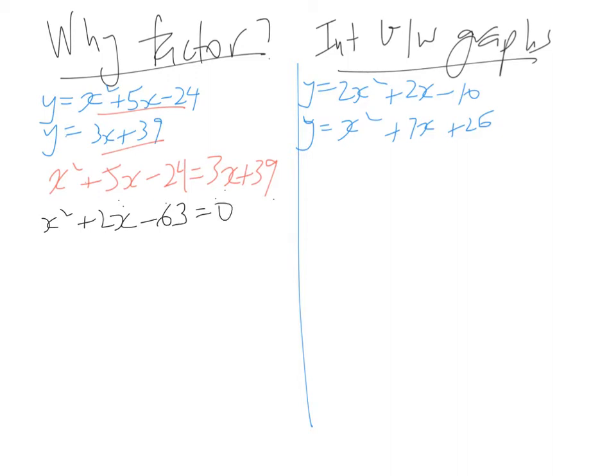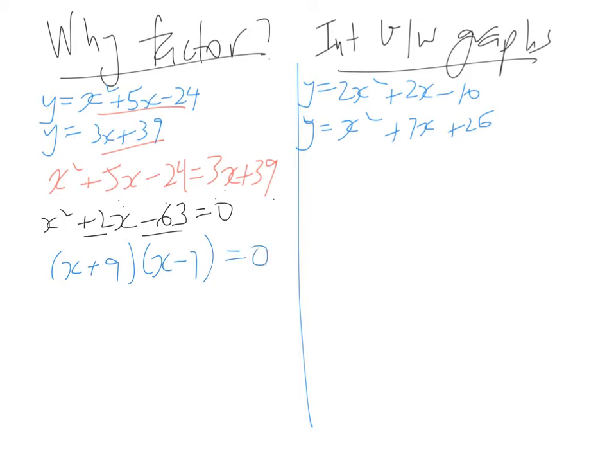Now we factor that like we have done in the past. I think I've made a bit of a mistake in my working out, but hopefully it won't matter too much. Anyhow, we're looking for factors of negative 63 that add up to positive 2. Hopefully you've come across this before, or you may be able to see it already. So basically I know I'm going to have x plus 9 and x minus 7.